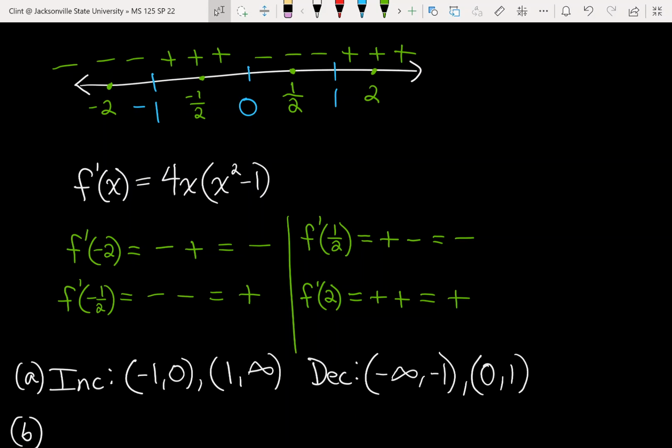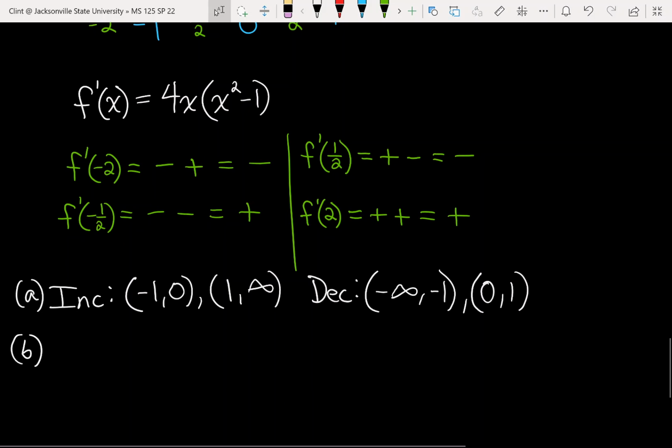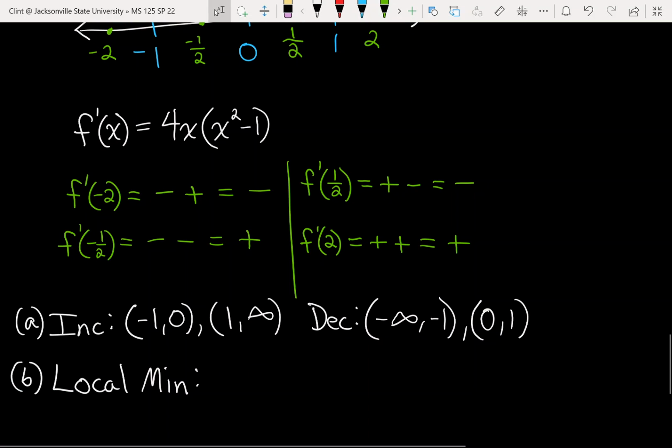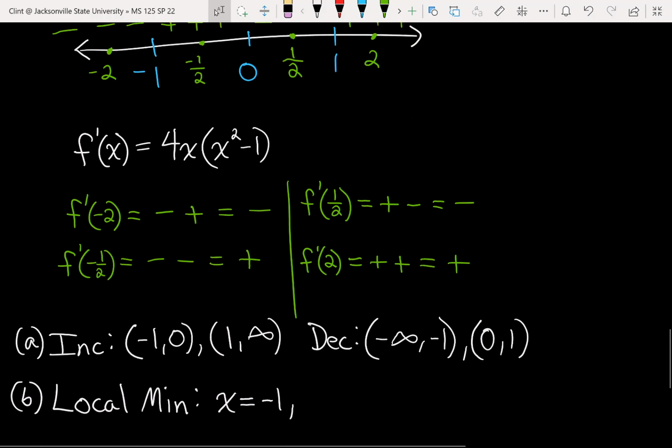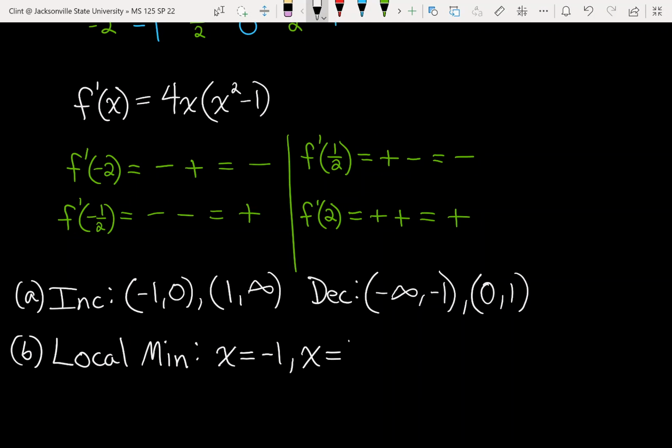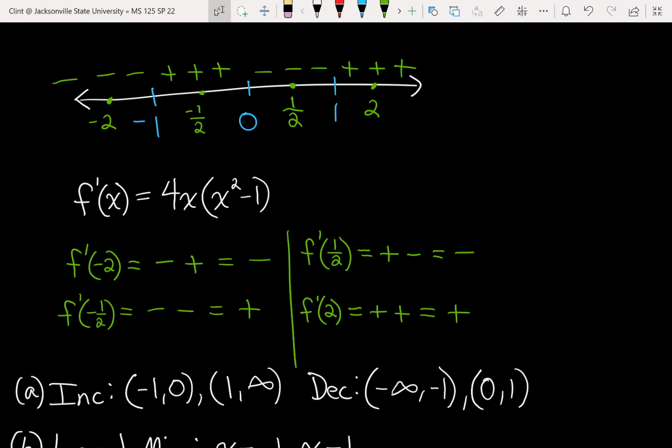So going from negative to positive at x equals -1, what kind of thing is it going to be, a minimum or maximum? It's going to be a minimum, yeah. So we're going from negative slope to positive slope, so that's in the valley. So we have a, I said relative, I think local minimum at x equals -1. And then we've actually got another one where we go from negative to positive at 1. And a local max, where we go from positive to negative at 0.